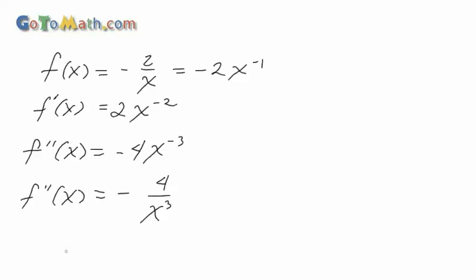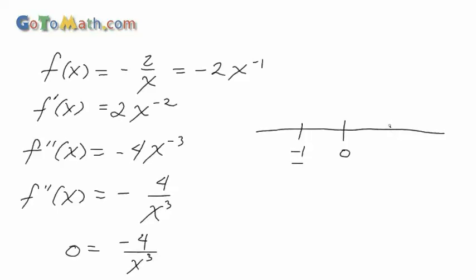And then what we do is we set this thing equal to 0, but as you can see there are no solutions to this equation. Okay, but that's okay because we can look at the denominator. We must always look at the denominator. And what would make the denominator 0? Well, when you plug 0 in for x, right? So we're going to put 0 right here. Now, let's do a test point, for example, negative 1 and positive 1. We'll use those as test points.